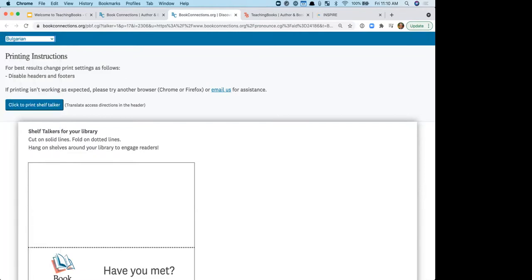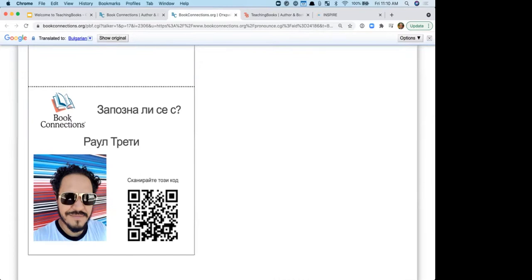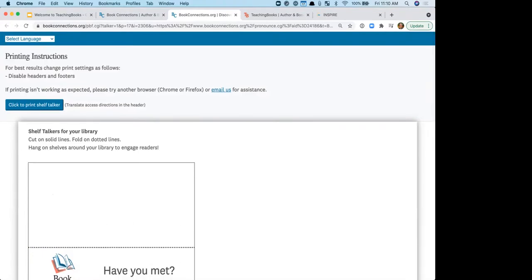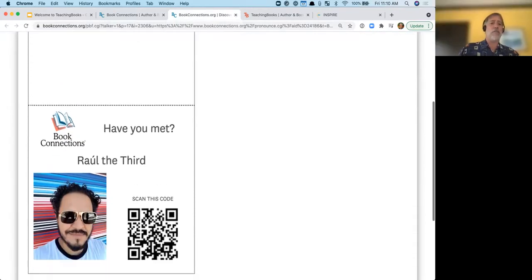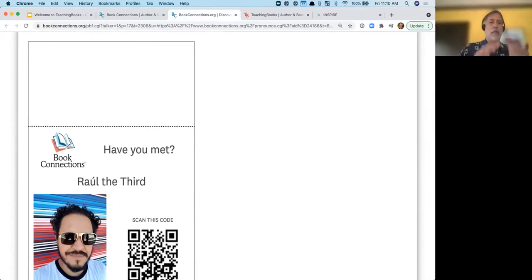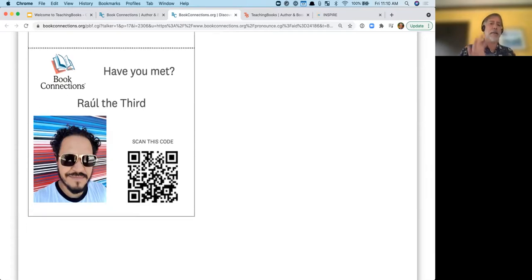Or you can take it even a step further and make little scavenger hunts. And so can you find the author who, and then insert fun fact here. So there's a lot of creative ways that you can do this, but it's such a good way to just really bring your authors and put them right into your libraries. And you'll see these are designed to literally print as a shelf talking card. And so it's got the little line and the folding and all that, and you can translate it and then print it. And anybody can walk around, as Alyssa said, and use that.